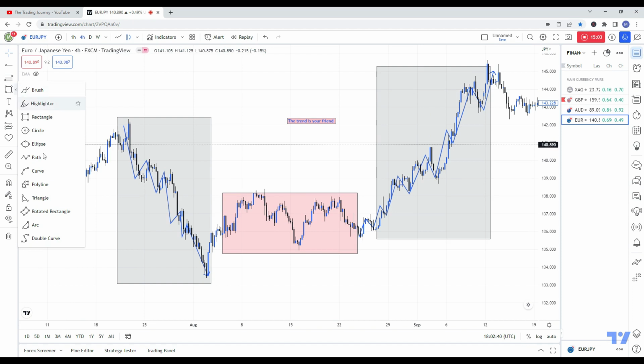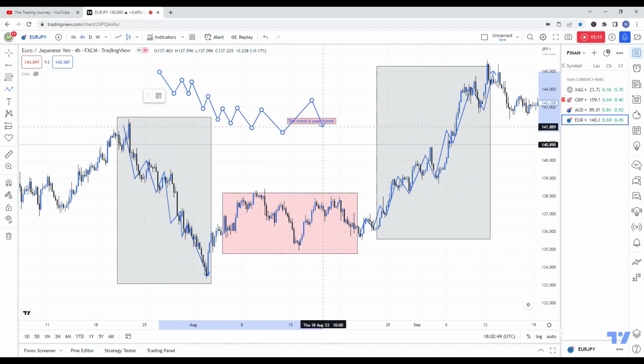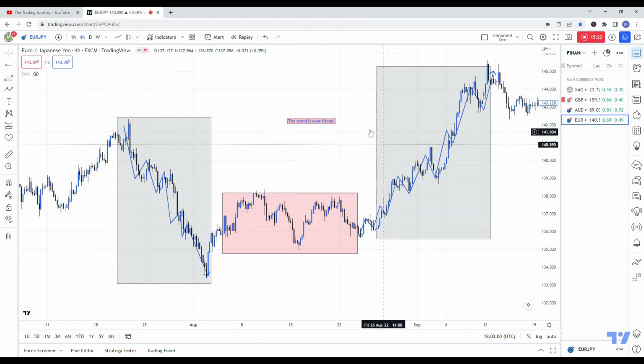As I said, look, the market was going down here. Then it started consolidating here. Then it will either break up or break down. But in this case, it broke down, then started going up. It's very, very simple.